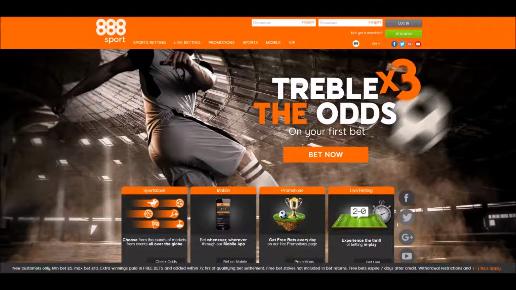Welcome to my walkthrough video for the 888 Sports Treble Your Odds free bet. In essence, the free bet is for new players and means they'll receive triple their usual odds on their first qualifying bet. As with all my videos, I recommend you watch this one through to the end to get an idea of what the free bet is and then rewatch it following the steps to take advantage of the free bet.